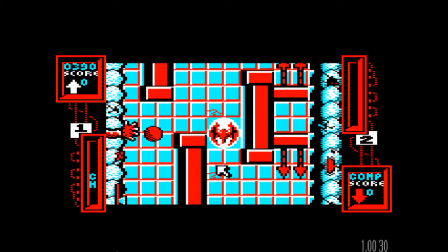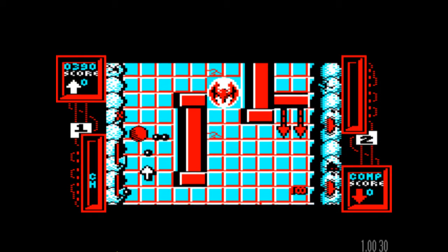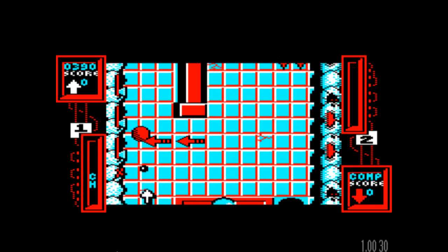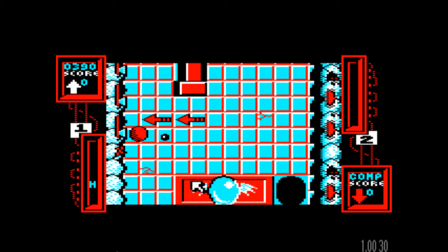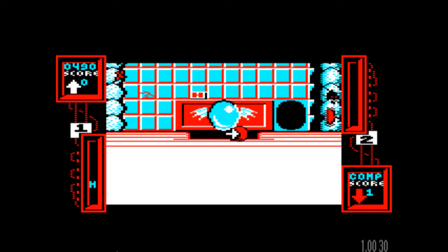There you go, level 2 complete. There we are. See, we've now got even more in level 3. So it sort of increases on the challenge front, but it's not so difficult that you can't get past the first couple of levels. Oh dear, this is where it's clearly going to start going a bit wrong for me.